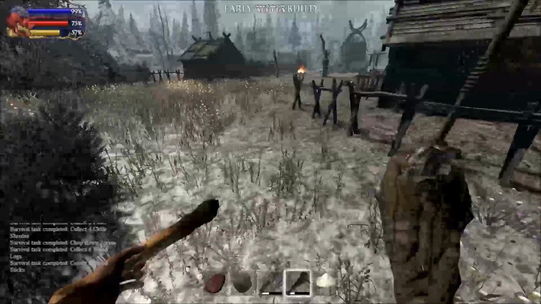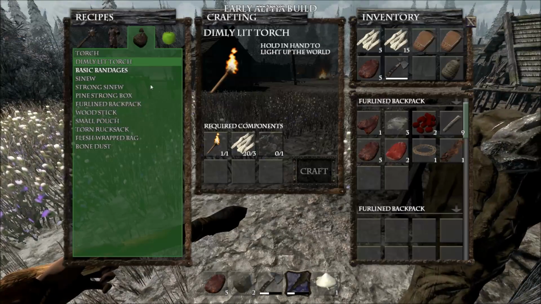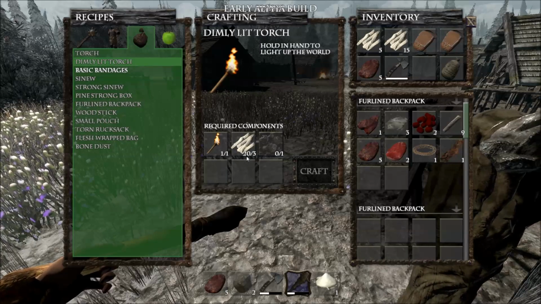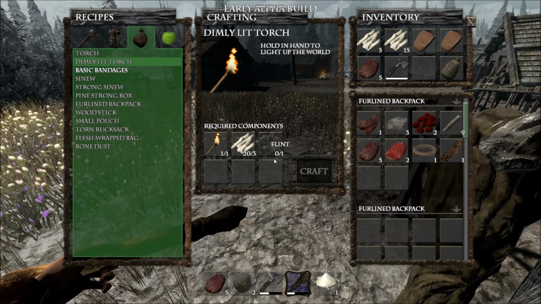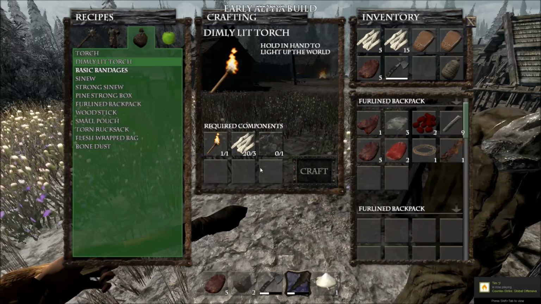As you can see, my torch has gone out. They've got a very short lifespan on them. If you look at the crafting menu, you've got a dimly lit torch. You can relight it with some cloth and a flint only, but be warned, this dimly lit torch will not increase your heat.